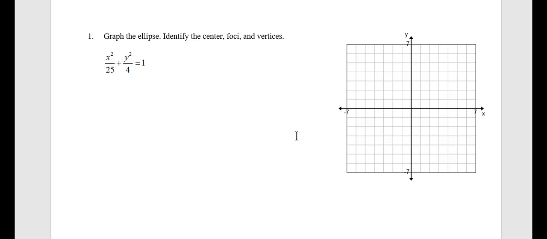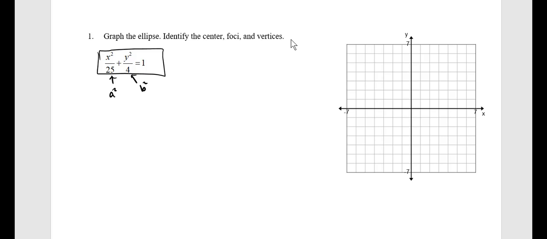So let's jump into this example here. I think this will be pretty quick and easy. Let's graph the ellipse, identify the center, foci, and vertices. First here, we want to identify the bigger number represented. That's our a squared. The lesser number is b squared. We'll use that to figure out our foci. I think just looking at the equation and thinking of those two different radii in different directions is the easiest way to sketch this.